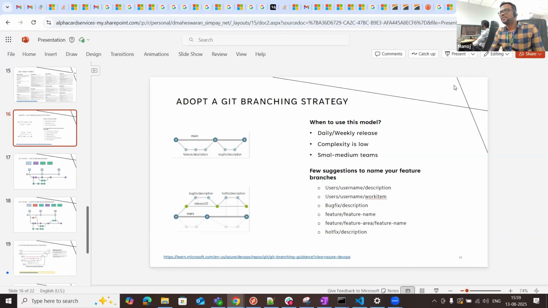When all the feature development is completed, we directly merge into the master branch. Every day the master branch is deployed to the production environment. Okay, that's the branching strategy in OSV.